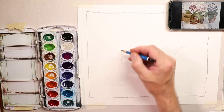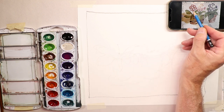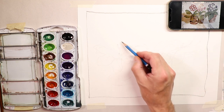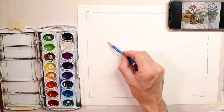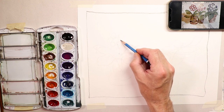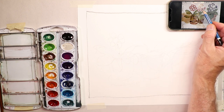I'll start over here on this side. This one comes up here, and there's a cluster of flowers. So I'm looking at the pattern and saying, okay, there's one there. There's another flower here. There's a third flower up here. Then there's two over here, 1, 2. Then there's another one here, 1 and 2. So that's that.